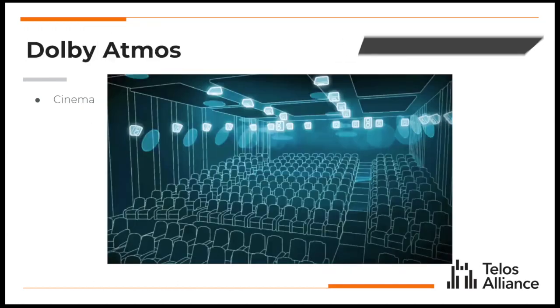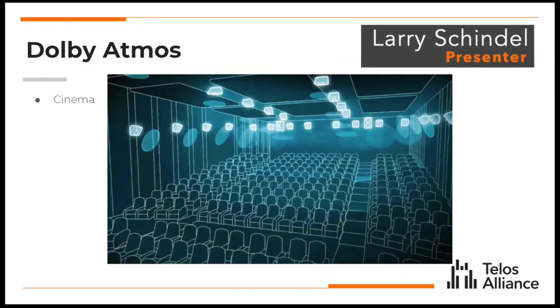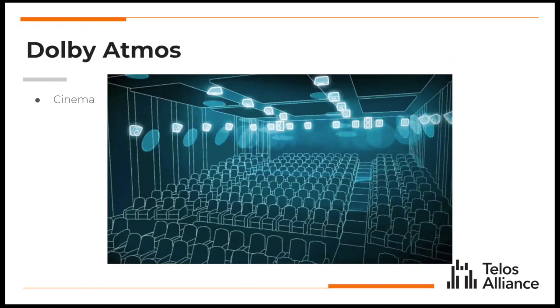So as I said, Dolby Atmos started in the cinema space. And looking at this image here, this would be a Dolby Atmos cinema, where you have all these speakers in the cinema, far more than what you would see today in a standard cinema. Each one of those speakers is individually processed and amplified. And in a projection booth, they have a, I don't know, 5 or 6 space rack unit that's a real-time renderer. It's a real-time mix engine.